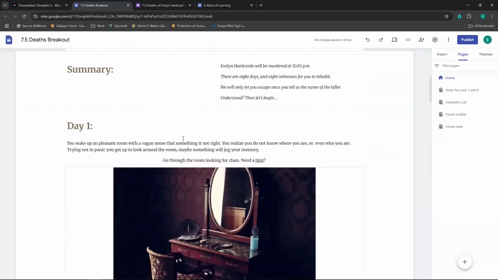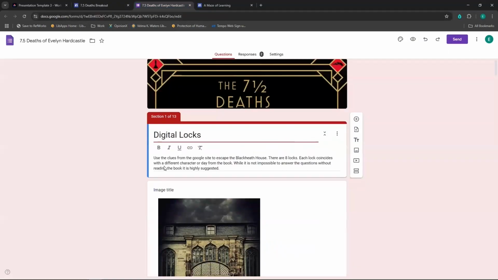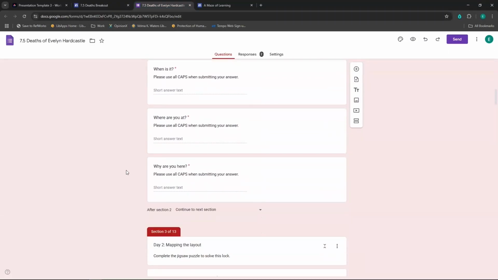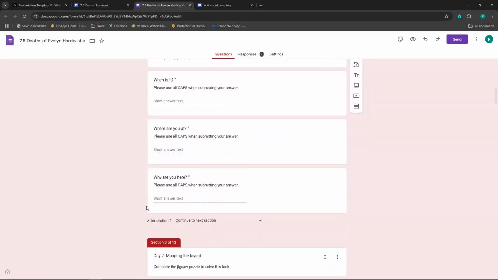Or if you want to add an extra challenge, have all the activities there, but have either a hidden code or something that actually walks them through the process. Maybe you have the questions randomized, so they have to figure out, okay, which activity goes to which lock. And look at the locks. What's really great about Google Form is it has all of the locks on the same page. So they'll see all of this, but you on the back end can see it all at one time.